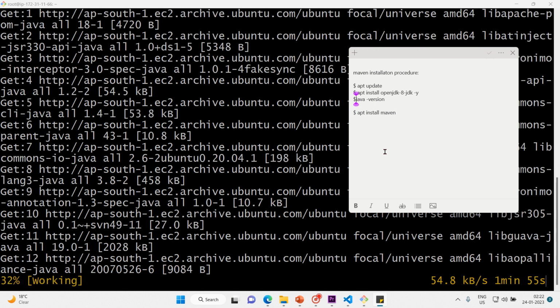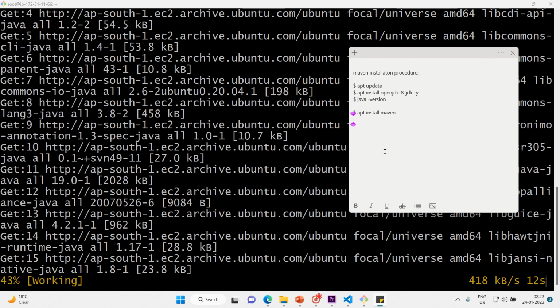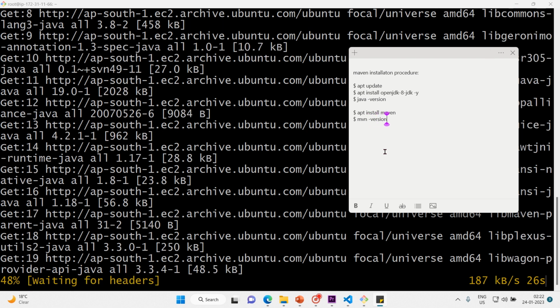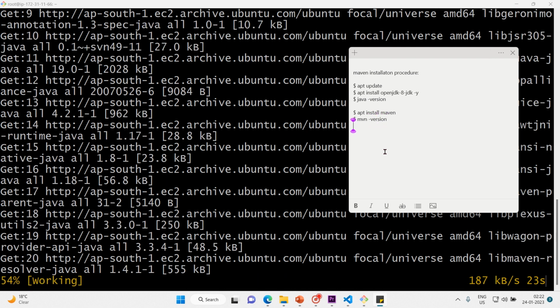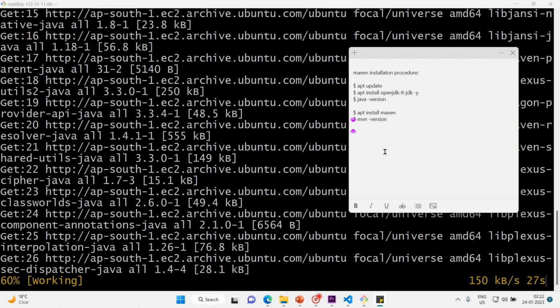Once installation is done, we'll cross check the Maven version. So mvn -version confirms whether Maven was installed properly or not.